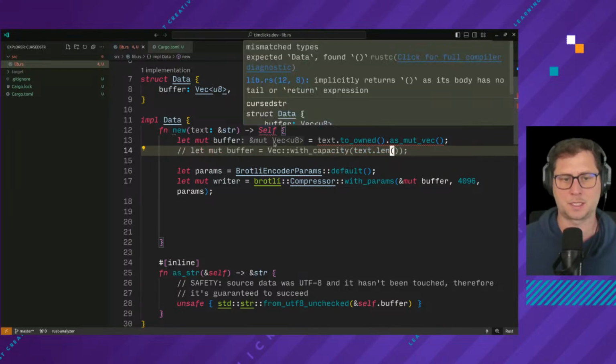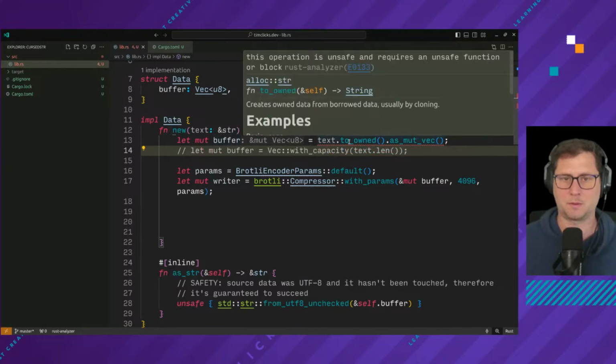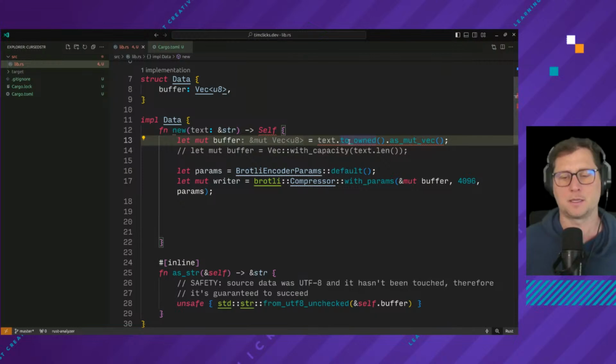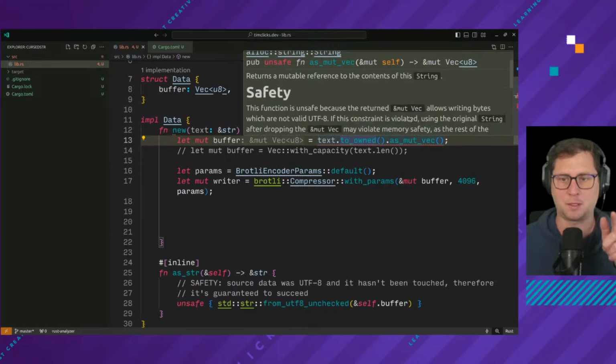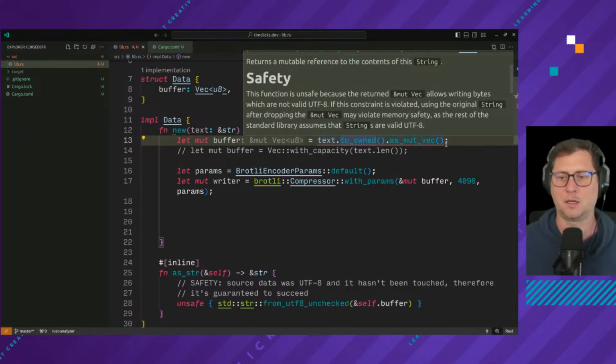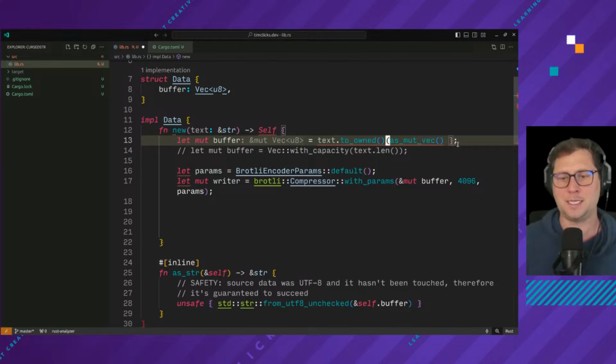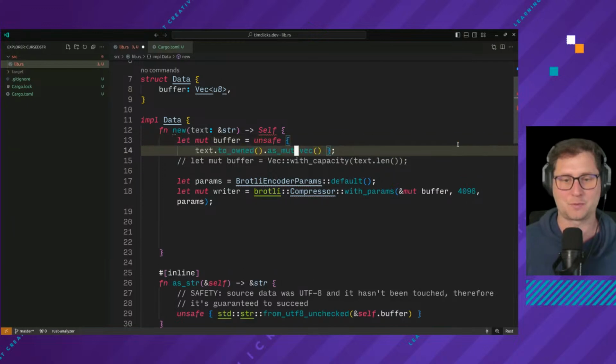Which is exactly the type that we want. And we probably have an unsafety thing. Why is it unsafe? Safety. This is unsafe because of moving forward with them, but what would you do? If constraint is violated, and so on. So yeah, we need to promise to Rust that we're going to be very good children, or at least we're going to follow the rules.